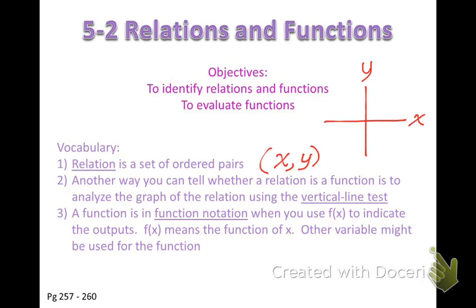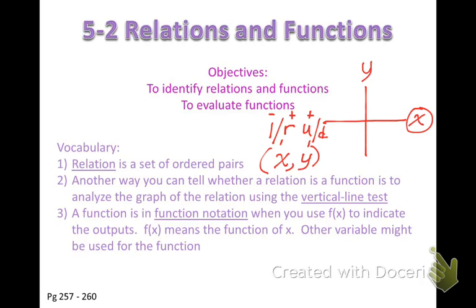And when you graph these ordered pairs, you're going to start with the X line, and that will either go left or right. And then for the Y, it will either be up or down, depending on if it's positive or negative. Left is negative, right is positive, up is positive, and down is negative.